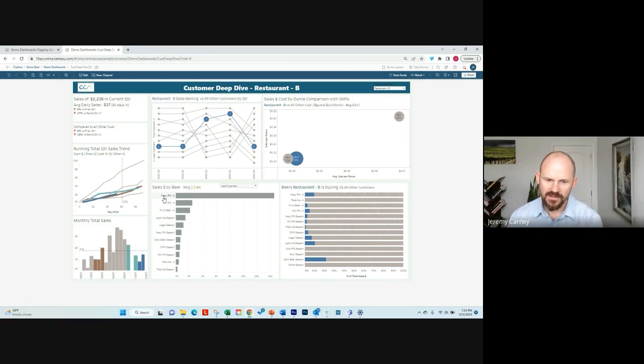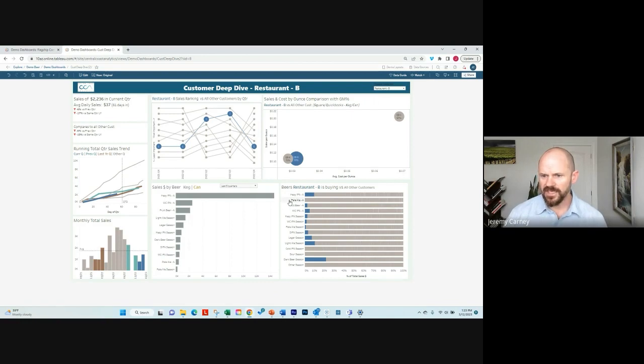One takeaway here is that this customer does buy a big variety of our beers. They're not stuck on just one or two that they like to have on draft. They like to have a lot of our variety of beers. So that would be good to keep in mind as we sell to this customer, that they're probably always looking for something new and interesting to put on draft versus going back to the flagships that some other customers focus more on.